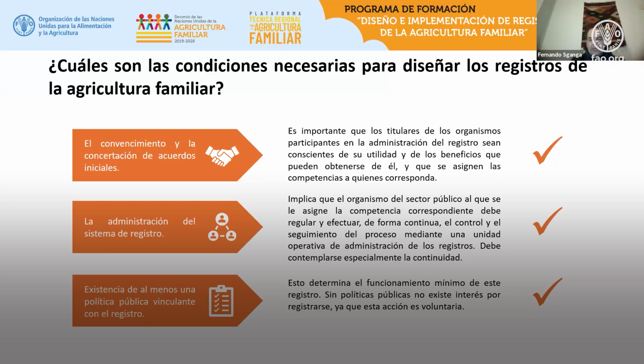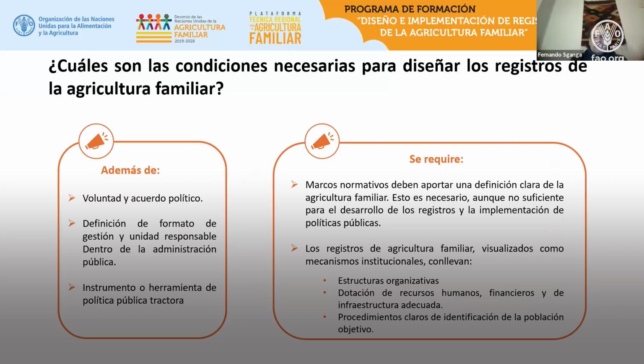And so we always agreed that it was important to point out these three elements: to have the political definition of the authorities, to have a body or an executing unit of the government that has binding power, and also other elements. We can always look at this with an open mind to see what other options we have. So this is what we are discussing. We need political will. We also need a responsible entity, and of course, an instrument of public policy.